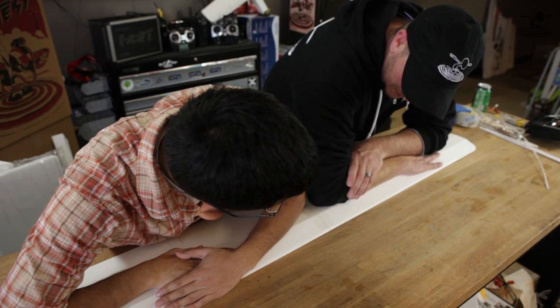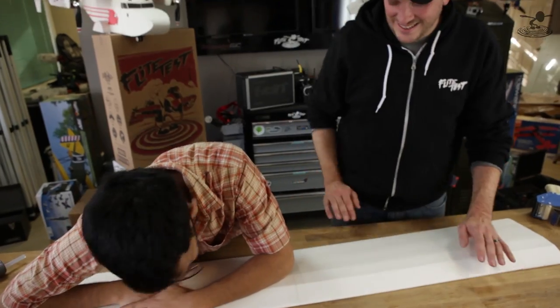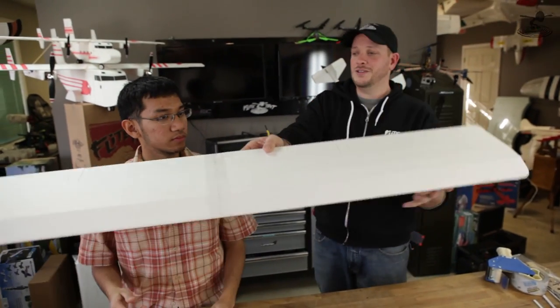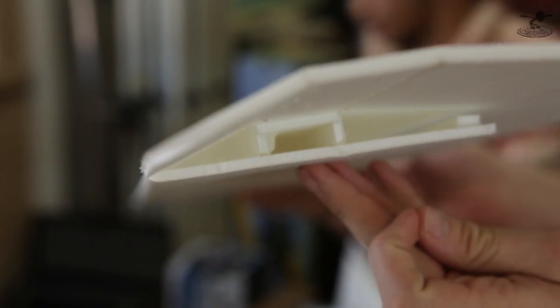The reason we're putting our arms this way is that way you can focus most of the pressure right over that box bar. All right. It holds. And this is what you want here. Just like what you see here, you want that box bar firmly pressed down and not raised up at all.